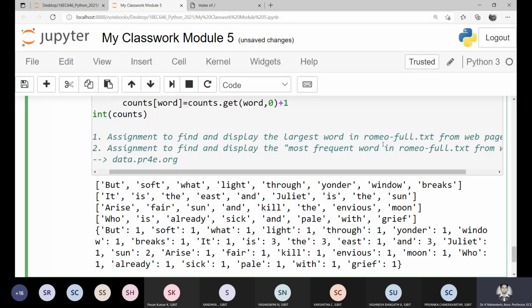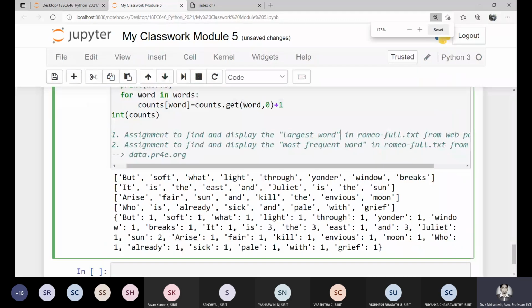The first assignment would be the largest word in Romeo full text, and the second is the most frequent word. Like just say here in this situation, the is appearing more frequently, and Juliet or yonder might be the largest here. Okay, here yonder is 6, here it is 6, through, yeah, this might be the largest word here.